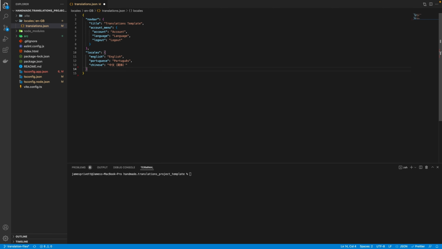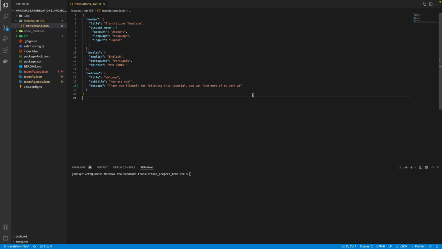Notice that the locale's values for English, Portuguese and Chinese have values in their own language. This is by design and will replace the current strings in the languages menu. Currently, these options are all in English, so by maintaining these strings in their native languages in all locales, we can keep a consistent, better UX for the user.